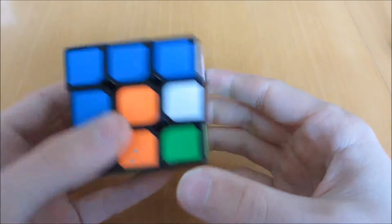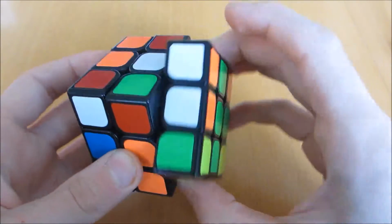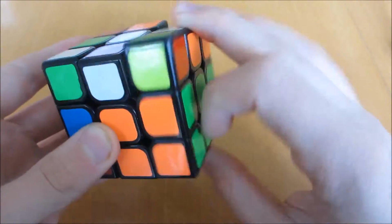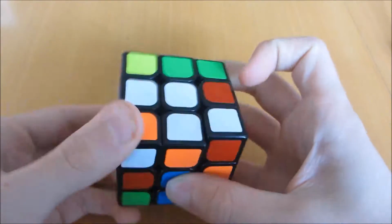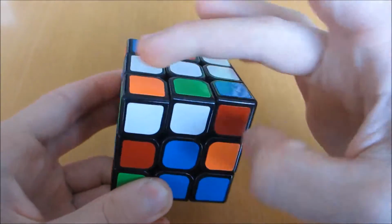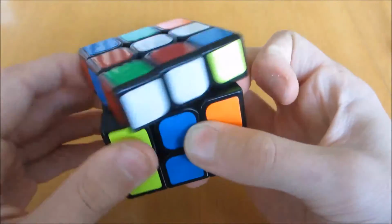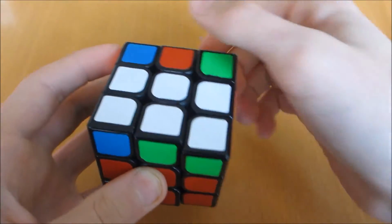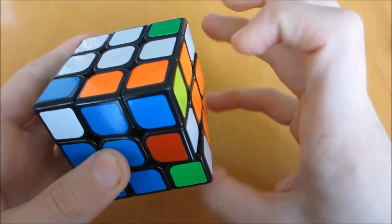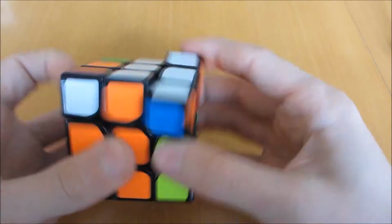Line the cross with a D2, and the first pair I see is these two. That's all these two. Now I saw these two. And then the final pair is right here. And I have COLL and APL.